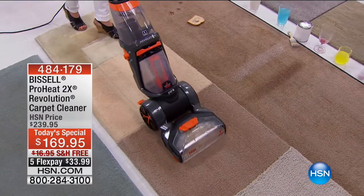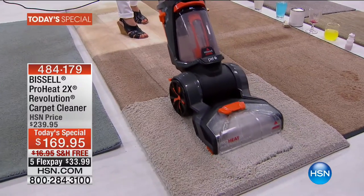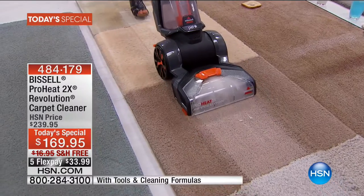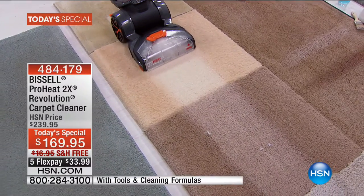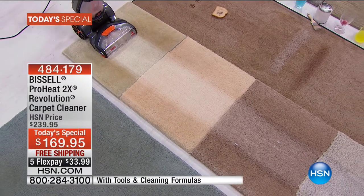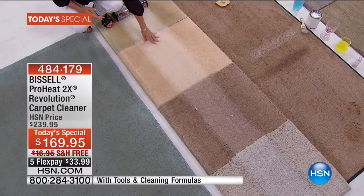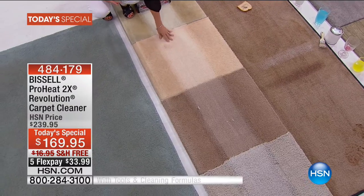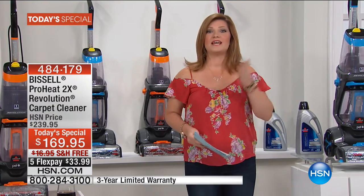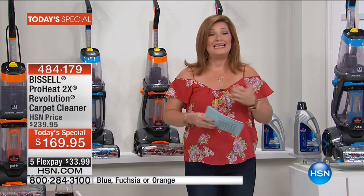Here it is — our carpet washer. Did you know it is the biggest weekend for rental carpet washers in the entire year? Roughly 60,000 carpet washers are rented over the three-day holiday weekend. Why rent one when you can own one? Our unit will out-clean the leading rental machines on the market. With Bissell, they are an industry leader — we know them for their value, their innovation, their technology, their performance, how they work, how they clean, ease of use.